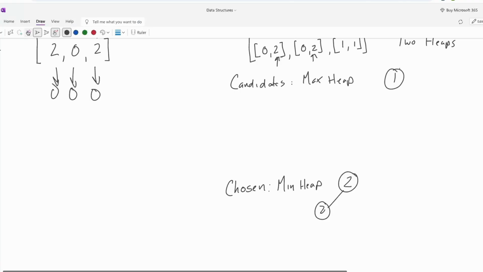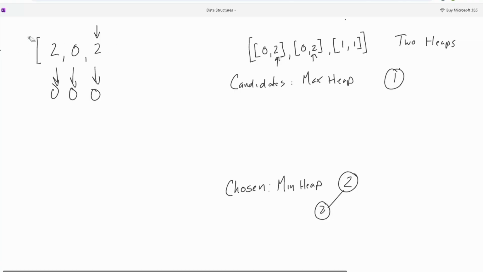But what if we had another number here? Let's change this and see how this operates. What if I had this 3? Now I process this, but I see that my next index is going to be a 3, but the intervals that I'm using end at 2. So if I go to 3, I can't use these anymore. So I essentially have to empty these out.